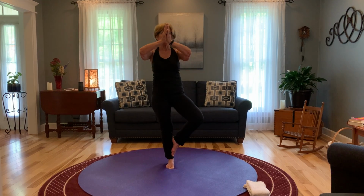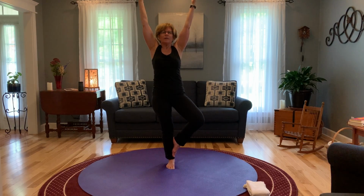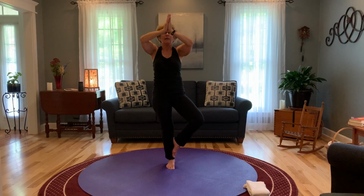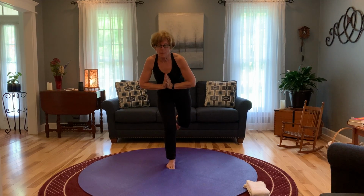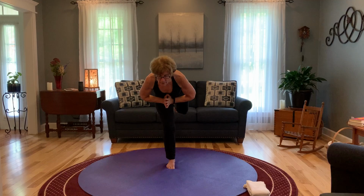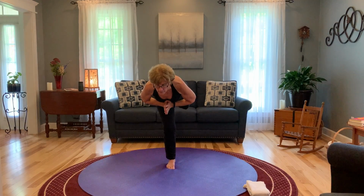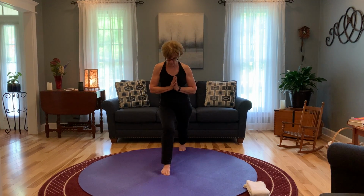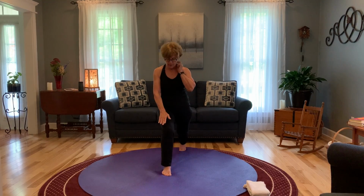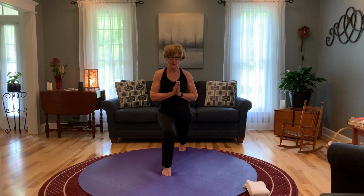And try to slowly raise those arms up. And spread the branches of that tree. And bring the hands back together. And then down to heart center. And try to come forward into warrior three. Bring that left leg up. And then touch it down to the mat. Bend your right knee. Be sure you can see those toes. Don't have your knee too far forward.